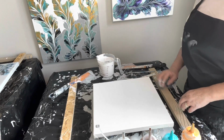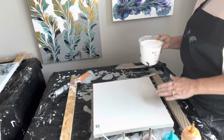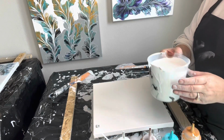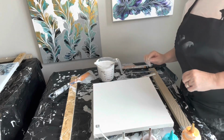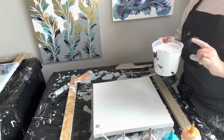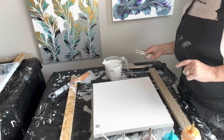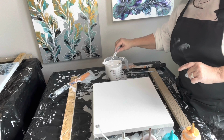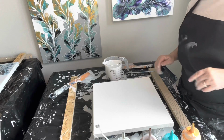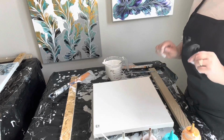So let's get started. On this 12 by 12 canvas, I'm going to start with an interior house paint. It's white, a bright white. It's my normal Color Place brand that I purchased at Walmart. This is a brand new can that I opened. I do see it's got a couple of bubbles already popping to the surface because I did have to give it a nice stir. I'm going to flood my canvas, put you on fast forward, cover my sides, and then we'll come back and do this really pretty design.